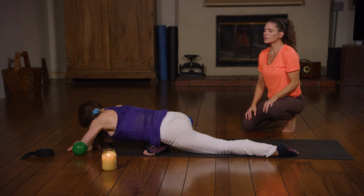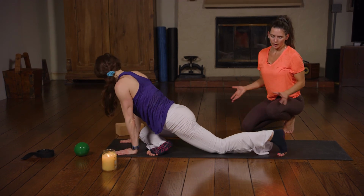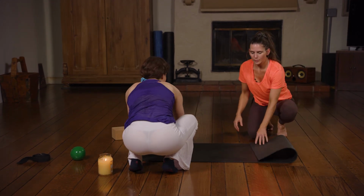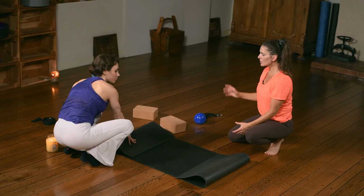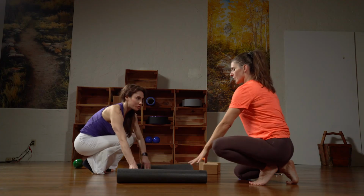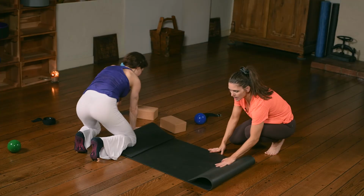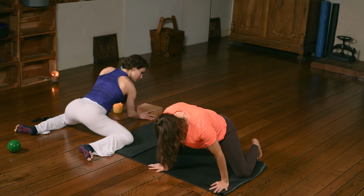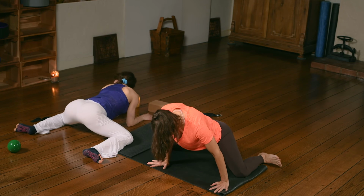So very slowly, we're going to come out of this, and we're going to come into frog pose tonight. So what I want you to do is take your mat and pull it up on either side. If you have a little towel, which we're not using right now, you can bring a towel on one side, and that's an easier way to separate your knees. But for now, I just want you to have extra cushion on your knees. So we're just going to fold up and separate the knees out, just like a frog, right? So we'll bring the knees out nice and wide.